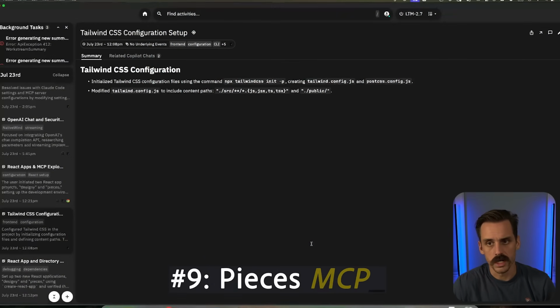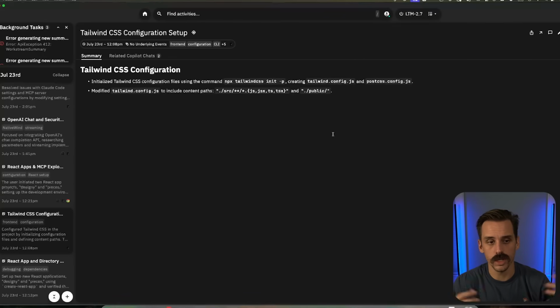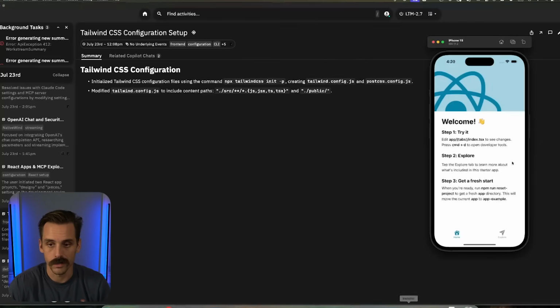So I really love this tool, and it's actively developed. It's called Pieces. What this tool does is you can configure any number of apps running on your machine that you want it to basically watch, meaning it will look at those screens and what's happening, and it will use that information. So maybe you're hopping from your terminal into Claude Desktop, into Claude Code, into your simulator on iOS, and you're popping around working on the same fundamental thing across a project or a set of tasks.